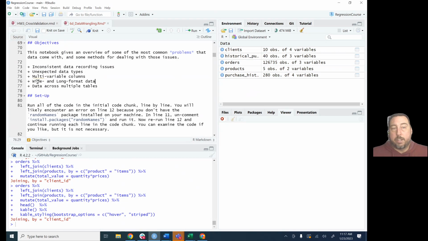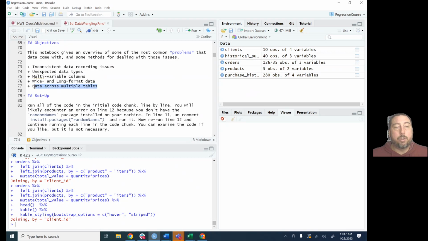We also saw how to switch between wide format and long format data. This is a useful technique for anything from actual data issues. So we may actually need to convert to long format before we can do data visualization or build models. But it also can be a really useful technique for just displaying data and information in a nice readable format. Sometimes wide data is much more easily consumed by readers and viewers.